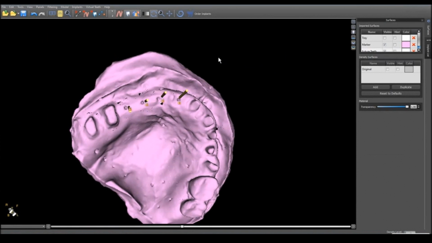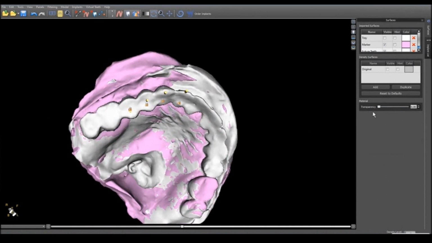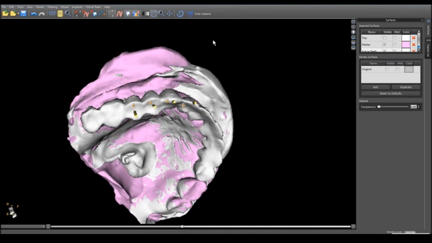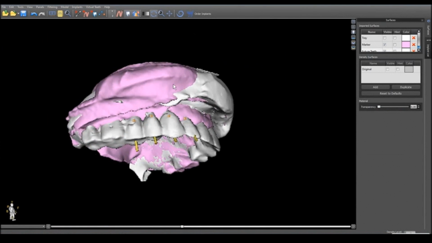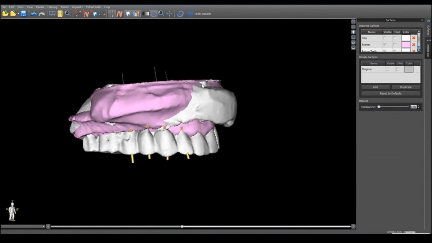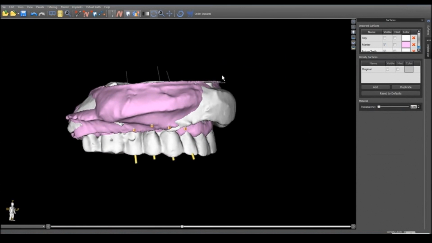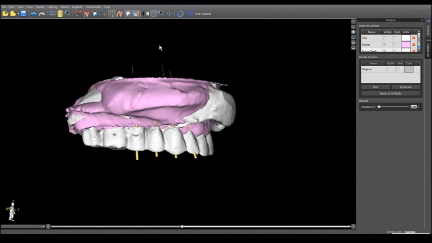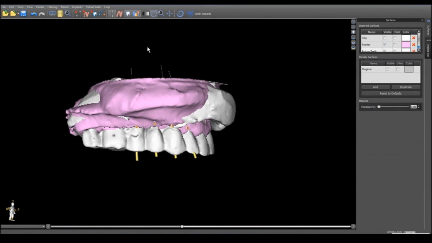But to do this case without a wax-up was quite simple. I took an alternate impression of the patient without their bridge, and I took an alternate impression of the patient wearing their bridge. And these data were merged into the planning software. The other question was, how do you merge the data in? The software has the facility to allow merges of different data sets on the basis of fiducial markers or on the basis of anatomy. So that's built into the Blue Sky Plan 3 software.